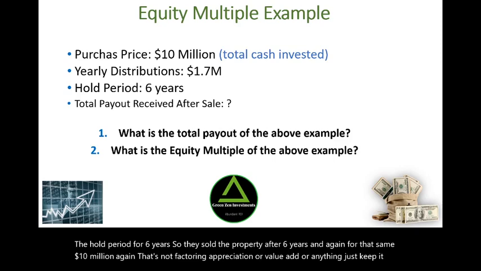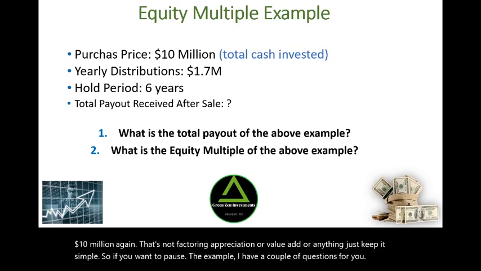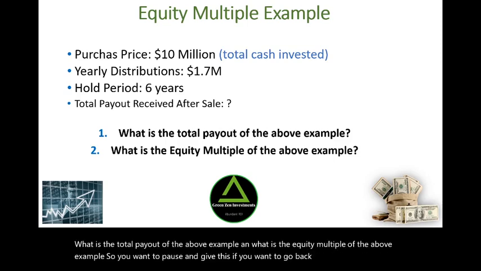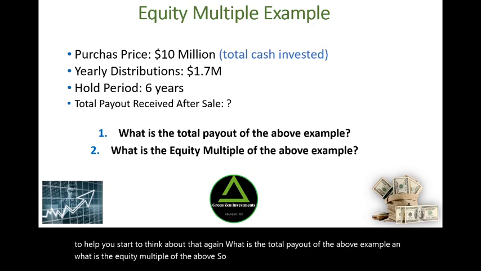So if you want to pause the example, I have a couple of questions for you. What is the total payout of the above example? And what is the equity multiple of the above example? You can pause and give this a go, and if you want to go back to the first example to help you start to think about that, you can. Again, what is the total payout of the above example, and what is the equity multiple? So pause it, and then we're going to get the answer right now.